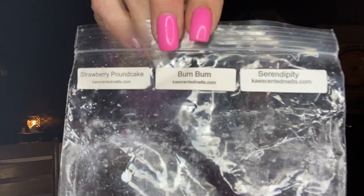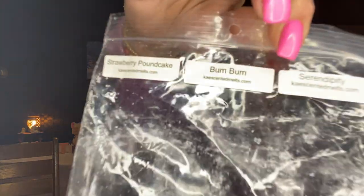This is my good friend Krista from Kay Marie Plans. She did a custom this past summer when Carla did her 4th of July sale. I copied her custom: strawberry pound cake, Boom Boom, and Serendipity. I've been working on this for a while and finally finished it. Absolutely loved it — I texted Krista that it was so good. The only thing I'd do different when I reorder this blend is ask Carla for 40% strawberry pound cake, 40% Boom Boom, and 20% Serendipity, to tone down the cherry just a little bit for my nose.